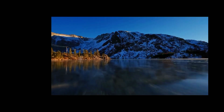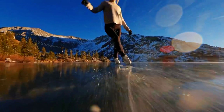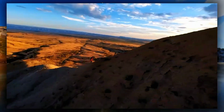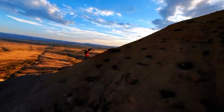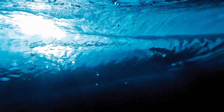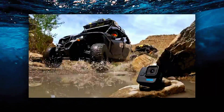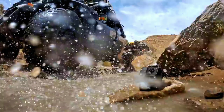Revolutionary new image sensor. Expansive field of view ever on a HERO camera out of the box. This gives you an extra large canvas for your creativity by capturing more of the sky and horizon in every shot. Zoom in, crop your shots, change digital lenses, adjust aspect ratios and more while keeping the rich textures and sharpness of your footage.